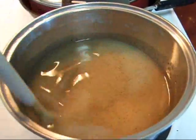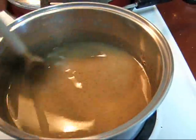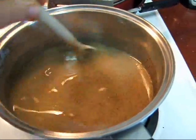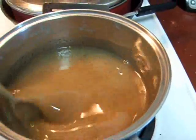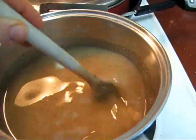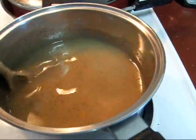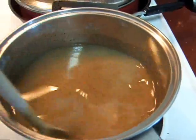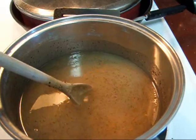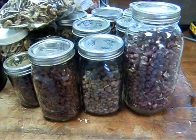Let it sit — if you're going to serve it that night, let it sit for a few hours in the refrigerator, just to let everything kind of meld, and you're good to go. If you aren't going to serve it, put it right in your freezer. As soon as this is cooled down and you've poured it over the cabbage, it can go right in your freezer. You're going to be amazed at how good it is months later. I'm going to let that boil, and then when it cools down, I'll pour it over the coleslaw and let you see it.